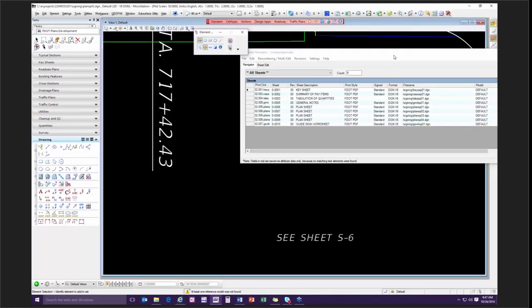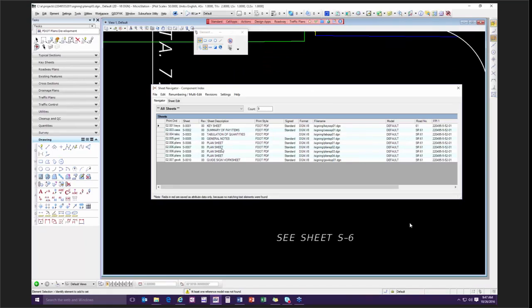So basically what you want is for the description to be plan sheet 1, plan sheet 2, plan sheet 3. I don't think I can get the description to auto increment like what you're looking for. Sheet Navigator, I can tell it to put in a description, but it's going to put the same description if I use the multi-edit option. It's going to put that same description in every single one. It's not going to auto increment 1, 2, 3, 4 in this situation, because like I said, it's not standard and it's not something that we have programmed into Sheet Navigator to do. It'll do it for your sheet numbers, but it won't do it in here.